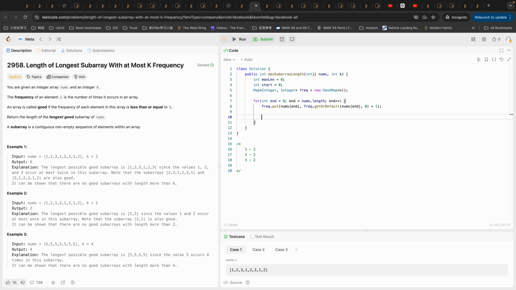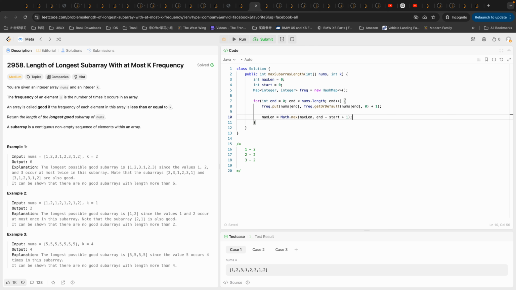Okay, and as I said, every time we expand it, we will update the maximum length along the way. Okay, so max length equals to max of max length, or end minus start plus 1.